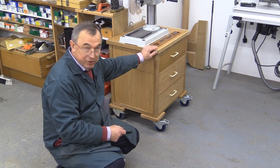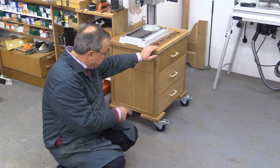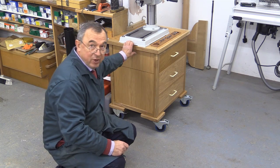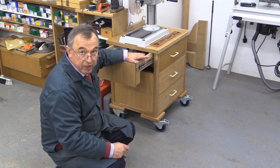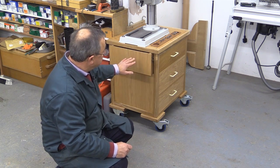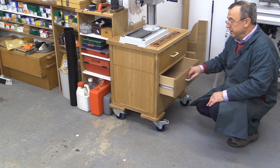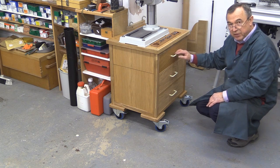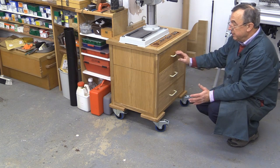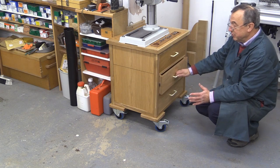I've had help from two companies in producing this. The first is Koldeen Casters, who provided the four casters underneath — these are industrial ones — and also Accuride, who've provided me with the drawer runners. The ones at the top here are push-to-open, because I didn't want to have a handle there, and the ones on this side are self-closing. That's really important, because I've come across problems with cheap and cheerful runners where, if you've got a machine running on top of a mobile base, slowly but surely the drawers seem to come open.